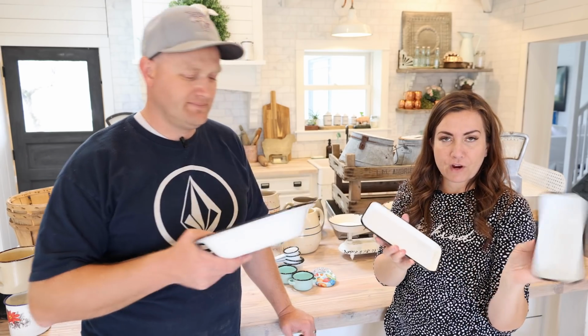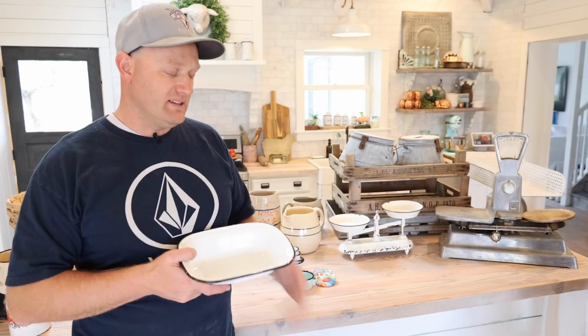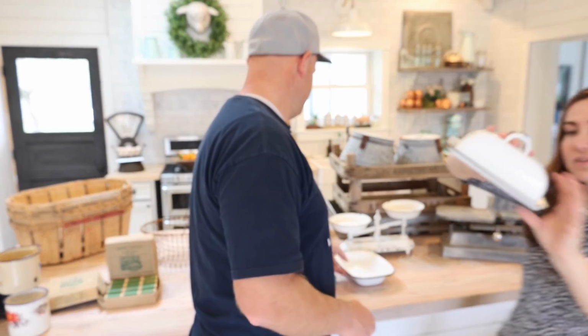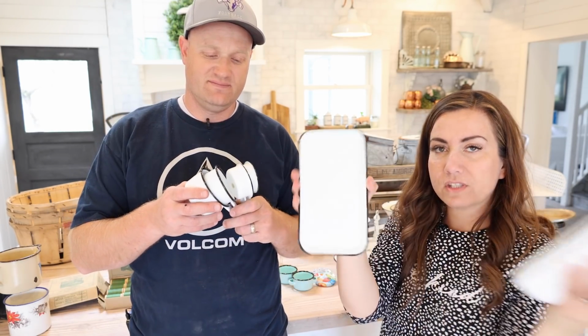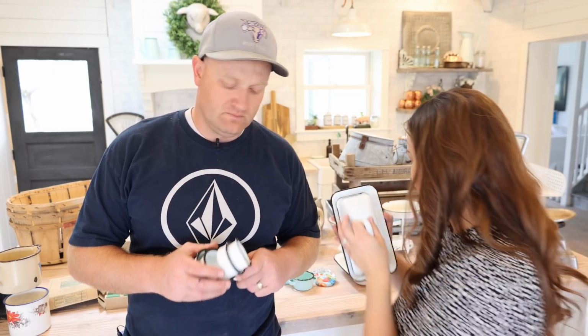And then we've got our Farmhouse butter dishes. This one doesn't have a price on it. Where's the box? If you made me a pot pie that size, you'd be so happy. Yep. $19.95. This isn't actually new. These have been on back order. $19.95. I think you could definitely squish 2 sticks in there. What do you think? Yeah, I think it's big enough for something like a Kerrygold or something like that. $19.95. This one's really cute.